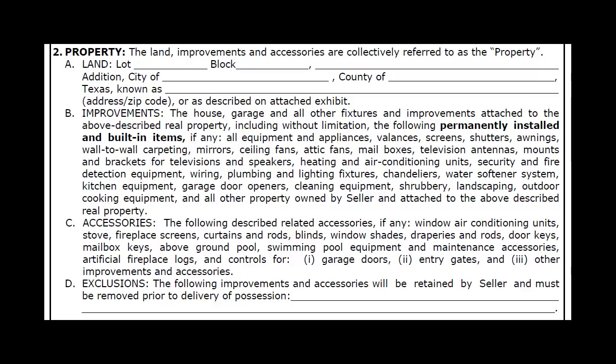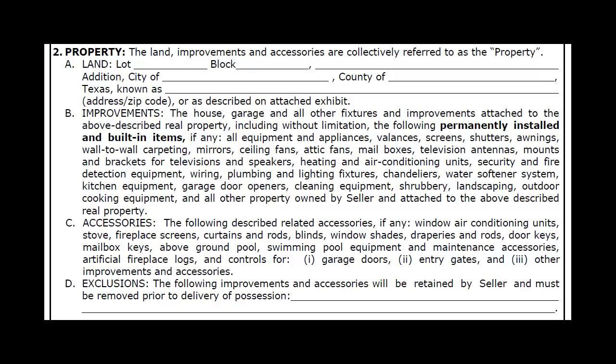In this contract, it lines out the lot and block description, legal description of the property. Another way that it could be described is using metes and bounds. You're typically not going to see metes and bounds unless it's an older house or includes some acreage, in which case you might use an unimproved property contract or maybe a farm and ranch contract. So most of the time it's going to be lot and block. If you were to run out of room and you didn't have enough room to write the entire legal description, you can use the special provisions to continue the legal description there or an attached sheet of paper. I would actually probably prefer an attached sheet of paper.